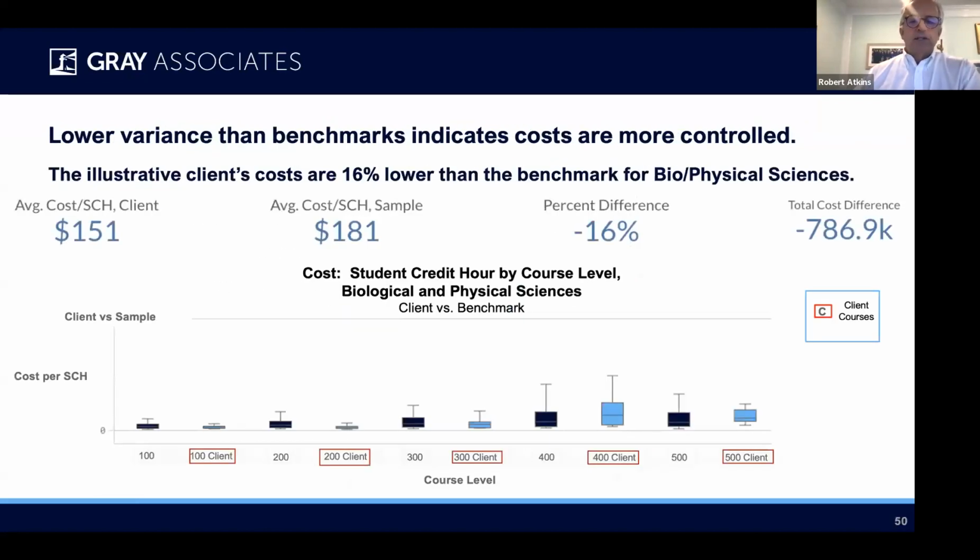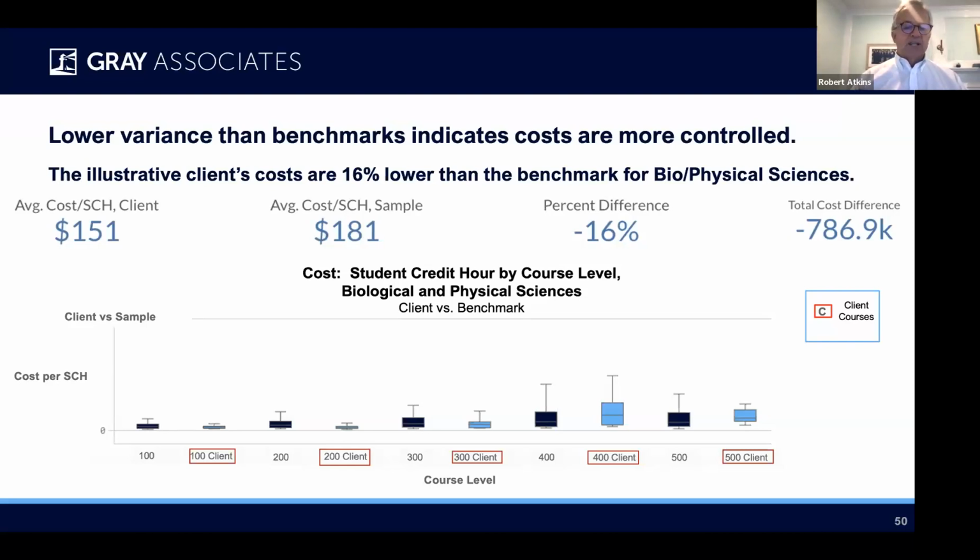Now, another dimension of this is the variability of cost. And why does that matter? If you think of a manufacturing plant, and this is kind of an ugly analogy, they measure whether that plant's under control by whether it can produce things with a relatively predictable cost, or, for example, measurement tolerances. So if I'm trying to produce a 3-inch bolt, I don't want it to roll off the end of the assembly line 5 inches long or 1 inch long. So they measure that variance, that variation from the intended length to the actual.